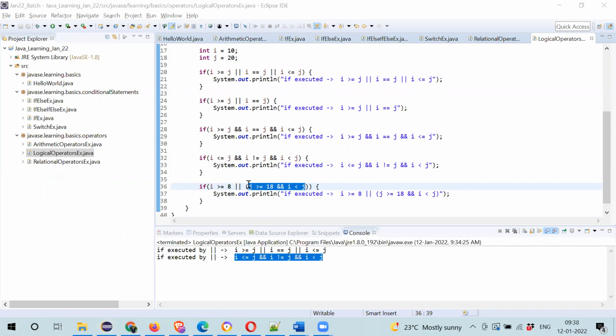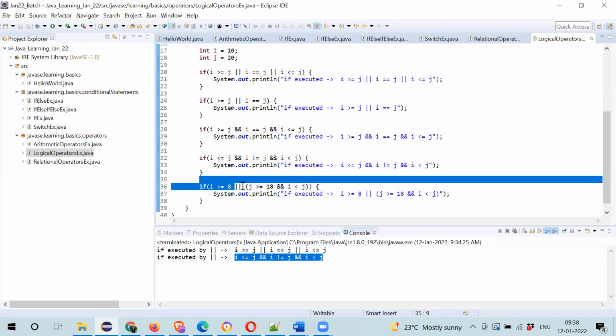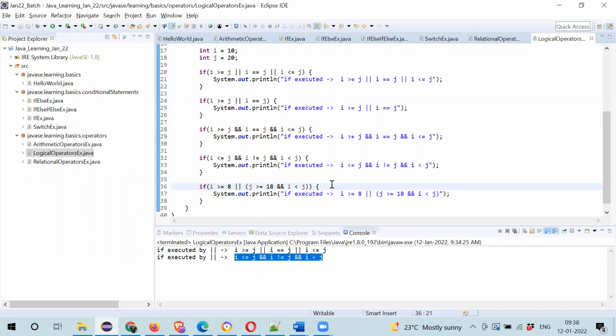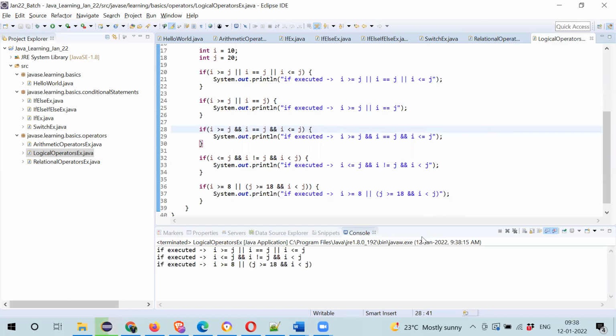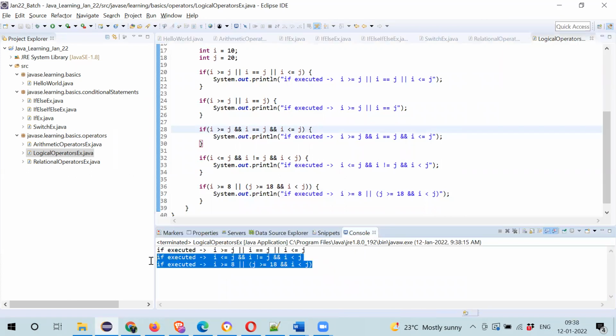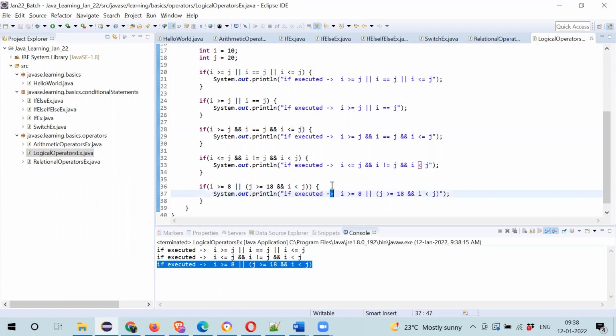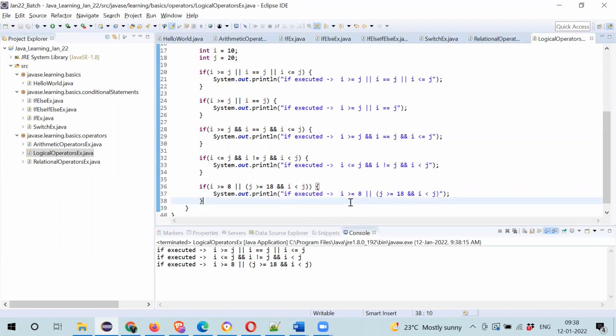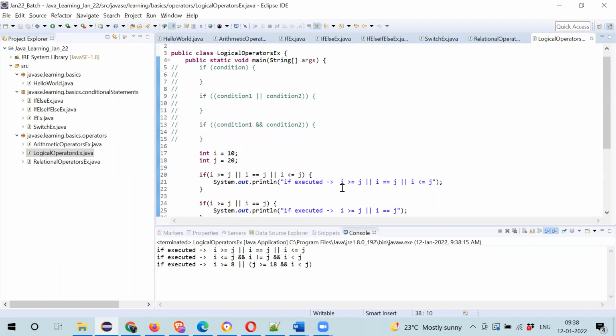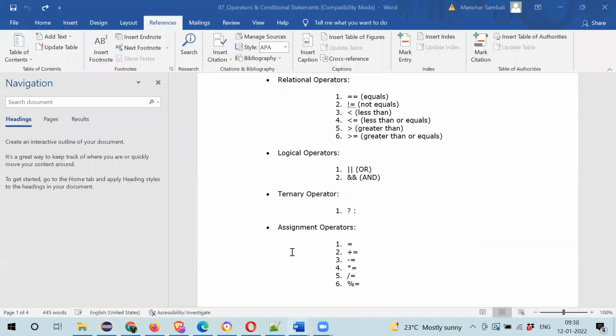The whole thing, this second condition, is becoming true, and the first condition is false. In between, OR is there. False or true, what is this? The whole thing becomes true, right? You have to remember the small core things, then apply the same thing. Even if it is a very big condition, no need to bother about it. Just split it and make it very simple. Right? So this is about logical OR operators. Now we'll go to the next one.